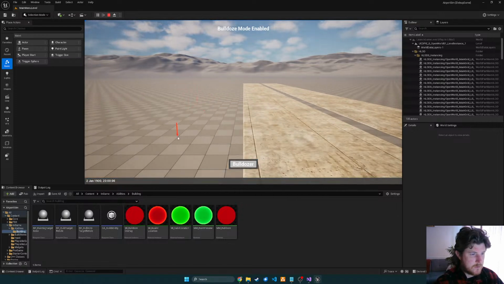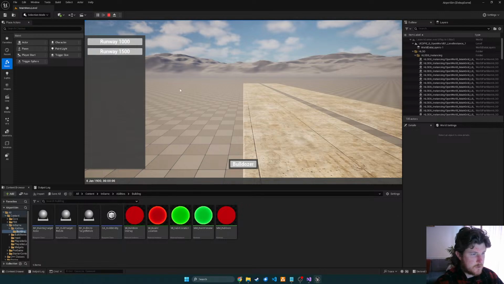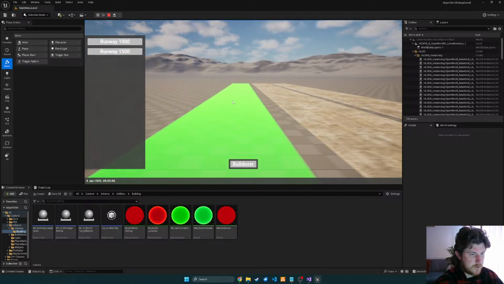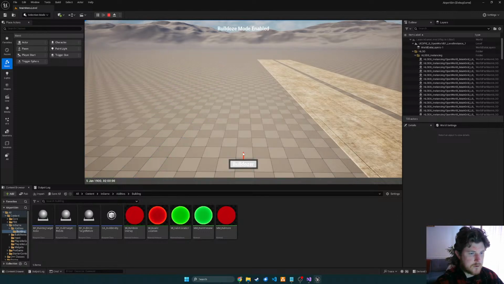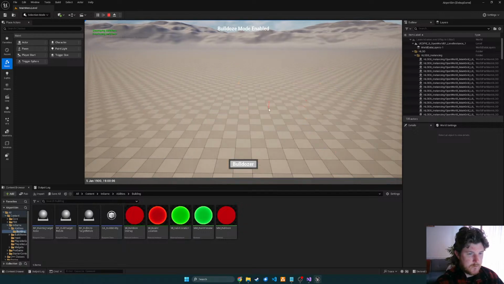So we've got our bulldoze reticle working there. And if I switch out of bulldoze, it goes back to the other target reticle. Switch to bulldoze. Cool. Alright, great. So that was pretty straightforward.